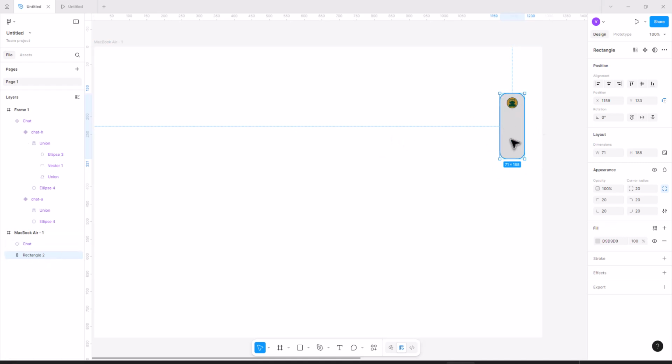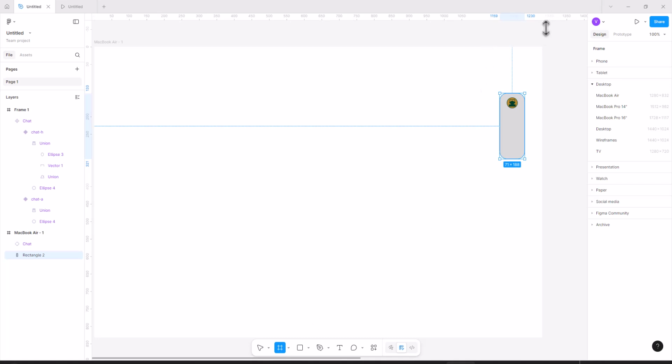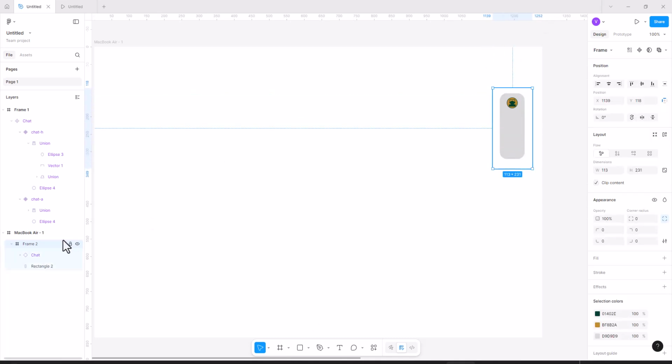And then this is where all of my things are going to be on, right? Now, what's nice about frames and sections, I can make those areas sticky, which is one of the things I am going to do. I am going to create just this little area right here. And there's a second frame, and that frame contains the chat and the rectangle, right?